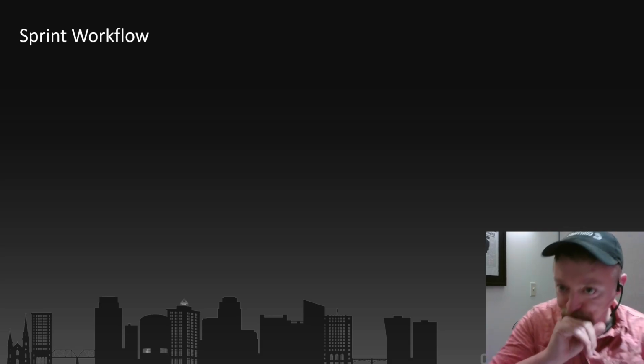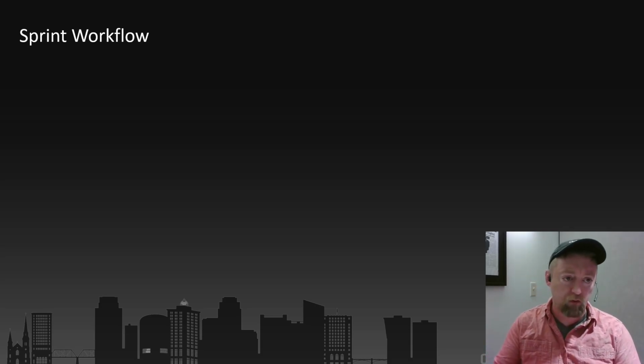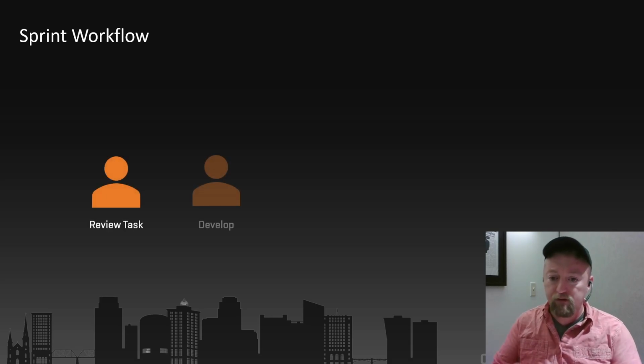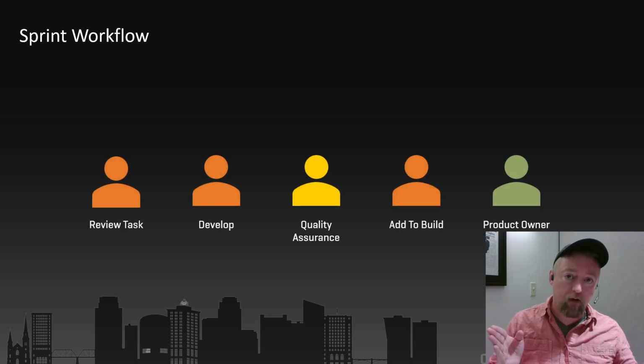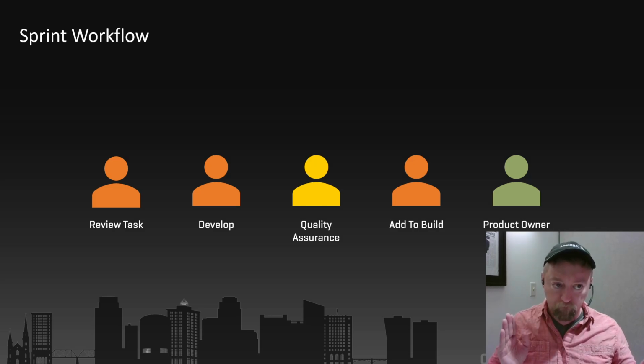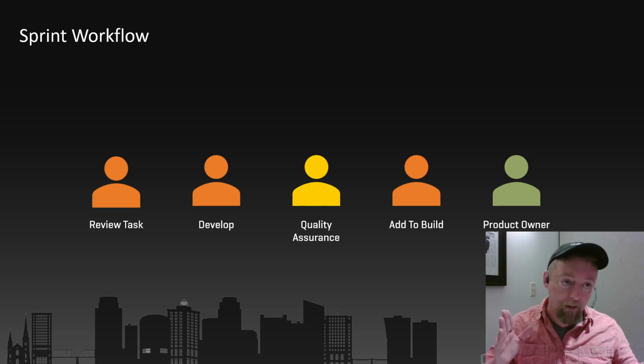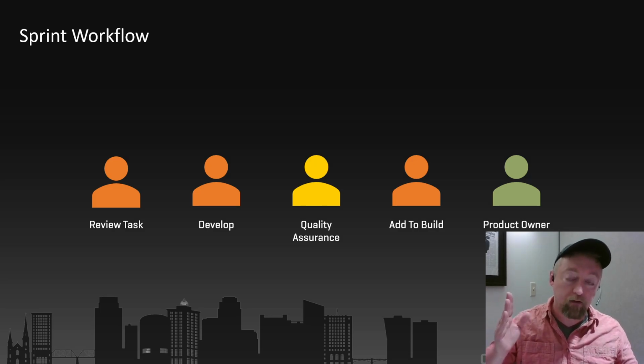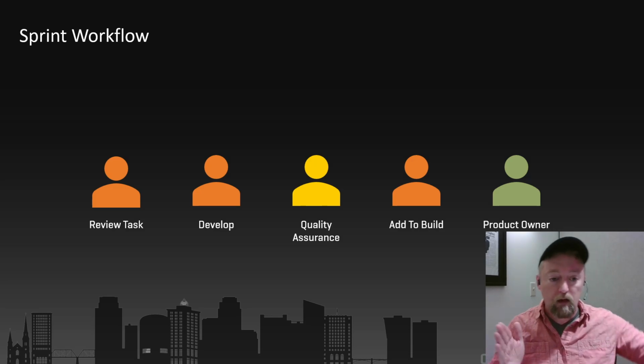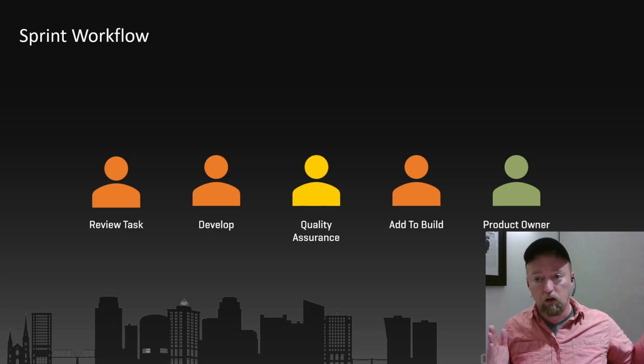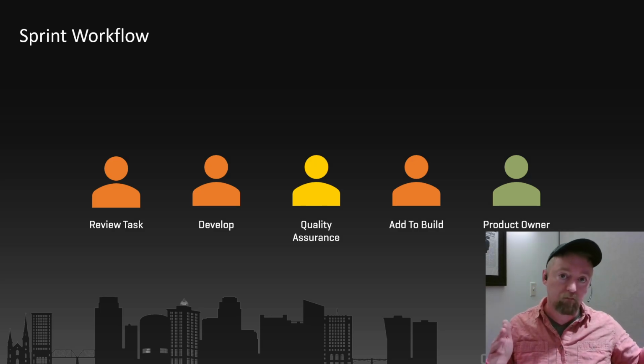Okay. So what does a sprint workflow look like? So again, this is that 2-week span of time where we're doing work, and then at the beginning we grab some tasks, we decide what we're going to do based on how much time we have and how long they're going to take. At the end, we look back at what we did and we adjust.